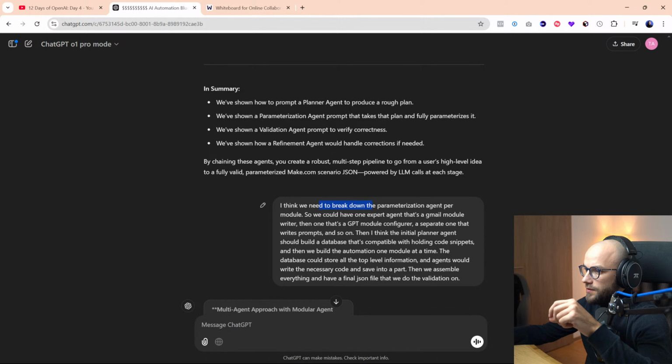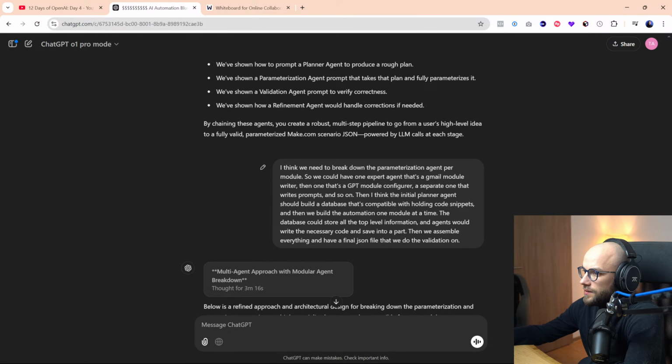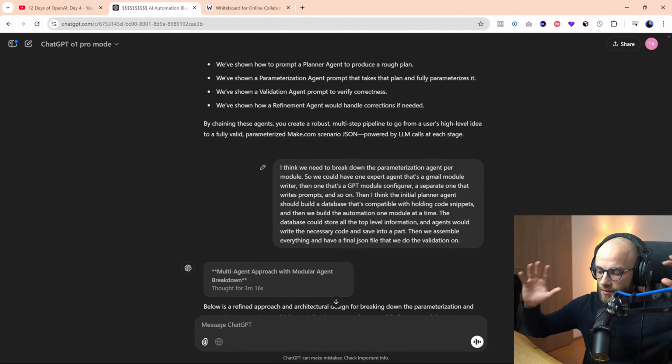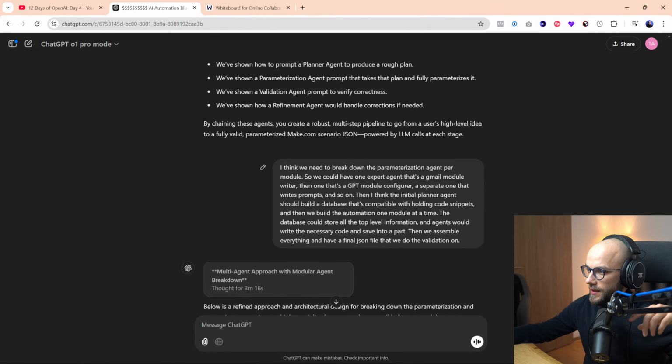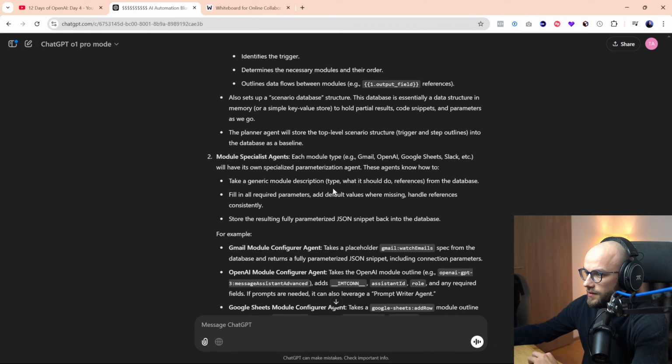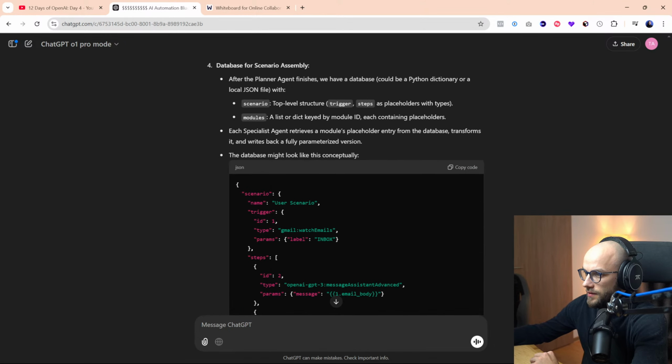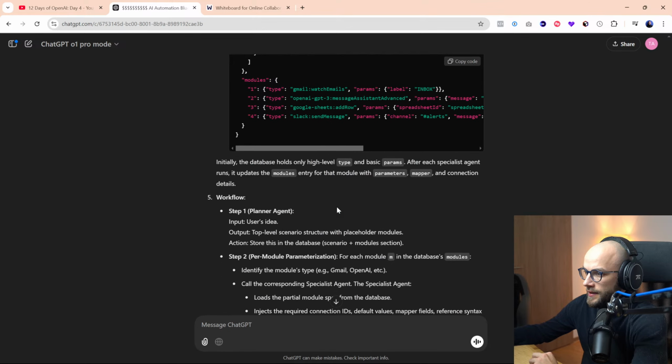Right, so I said I think we need to break down the parameterization agent per module. I want to have one agent that plans everything out, and then the little agents fix the parts of the JSON to make it valid.